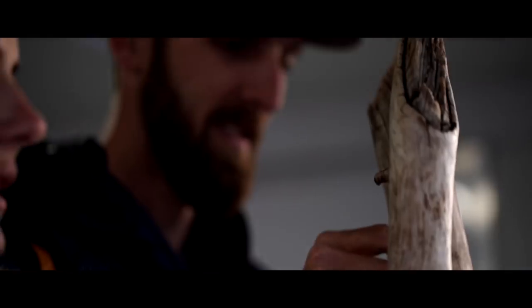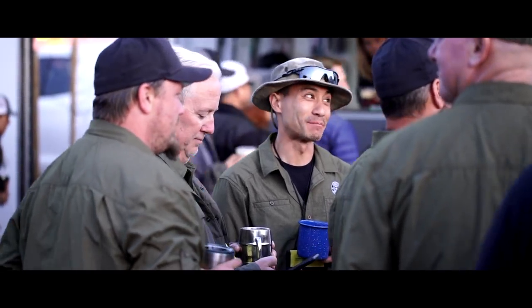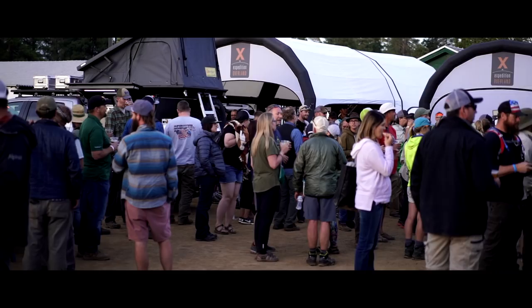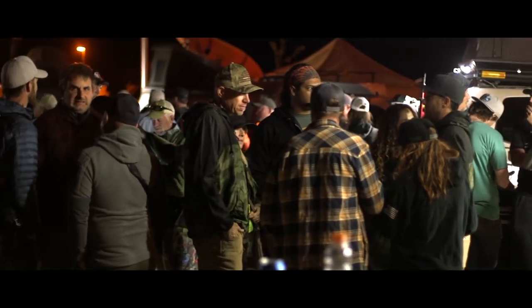Not too long after the panel, our annual party with Equipped is kicked off. On Saturday night, our annual party with Equipped Expedition Outfitters and Expedition Overland. This is one of my favorite nights of the week. We get to hang out with all the like-minded people that are into this stuff, and we just have a blast.